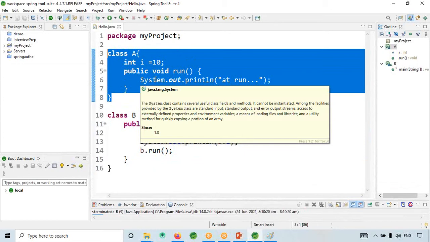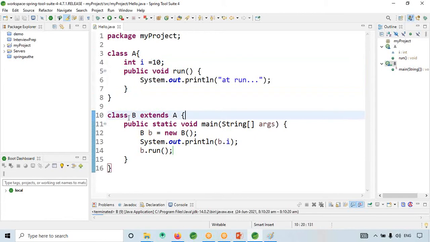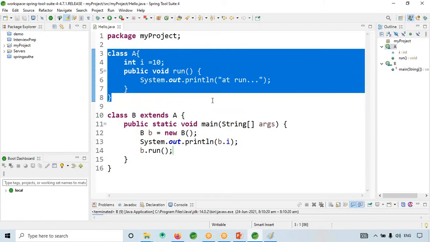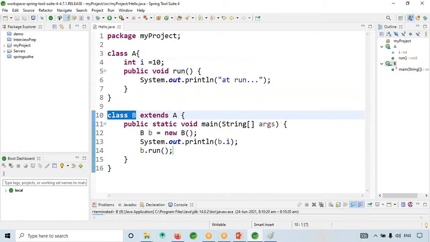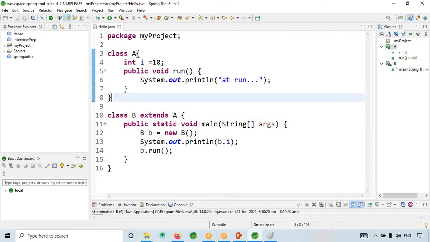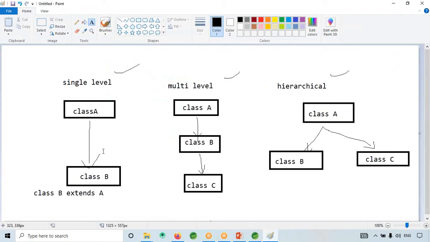Same thing here: as a child class, B is able to get the properties from class A. The second example is that as a son, I'm able to get the properties of my parent, whether his property or his car, whatever it is. By default, the son is able to get the assets of the father. The same thing is happening here. This is single level inheritance.